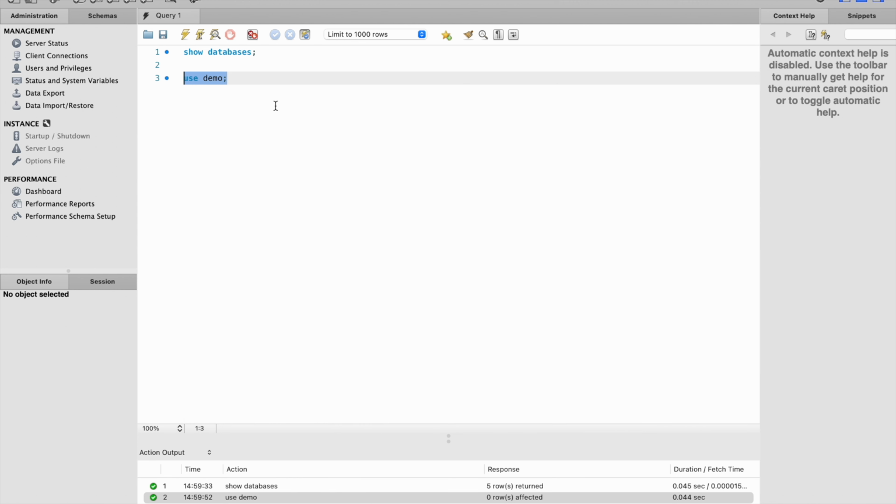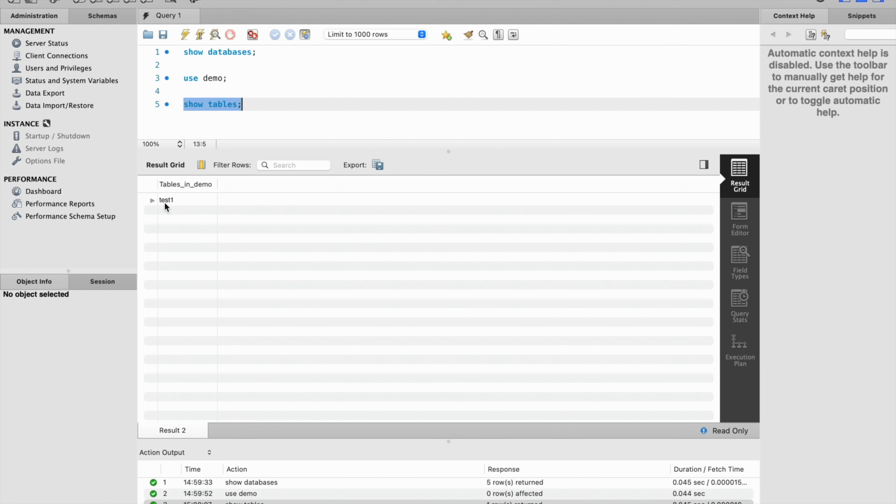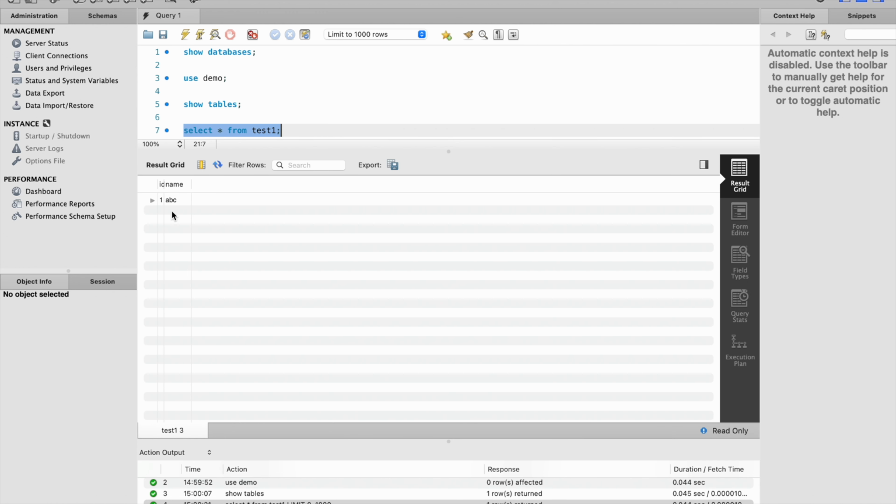You can see our database has now changed. Use show tables. This table was created as part of our previous demo. You can even select from it. See, there is one row available.